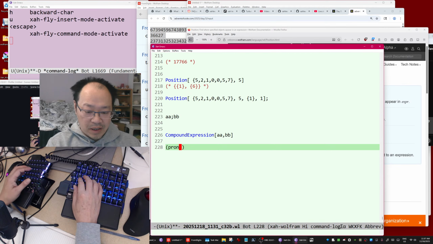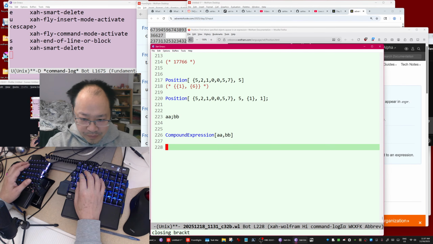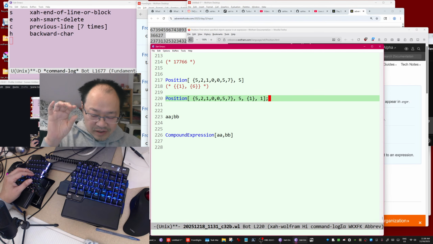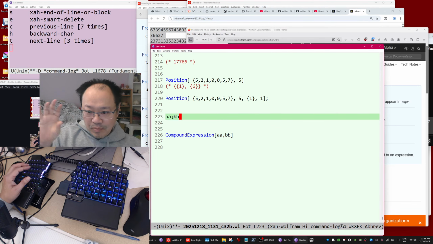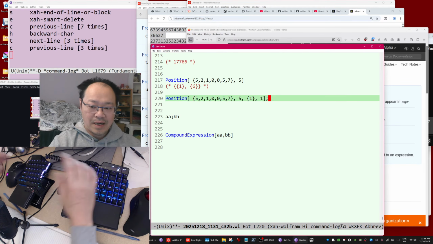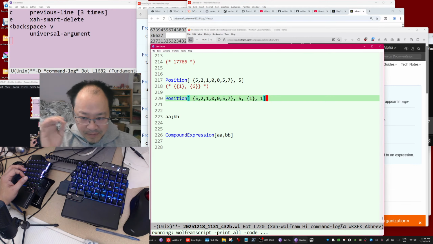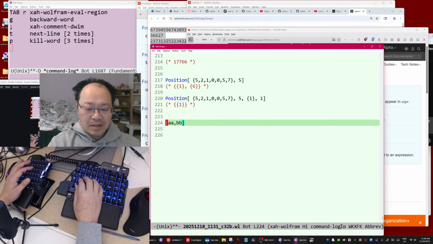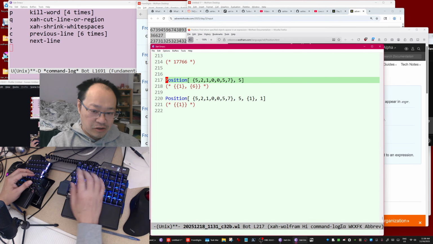Okay, so anyway, in this case, when you have a semicolon, this BB is omitted. That became null. So the whole thing just returned null because that's the last expression. So you don't want that. Now evaluate it again. You got that. Okay. Fantastic and beautiful. That's an explanation of position.